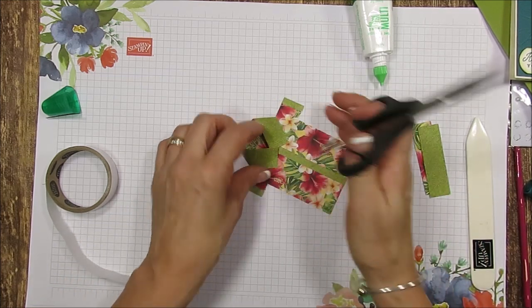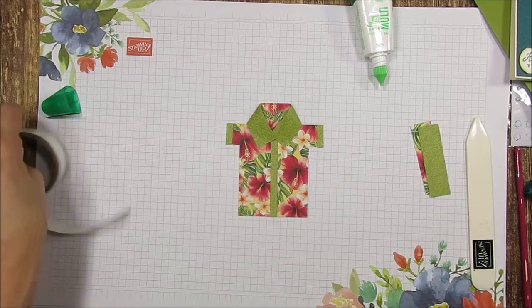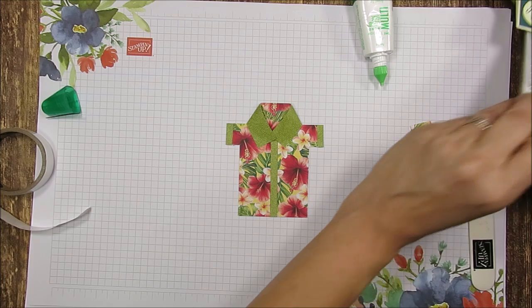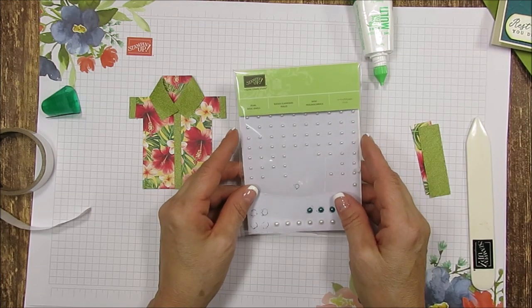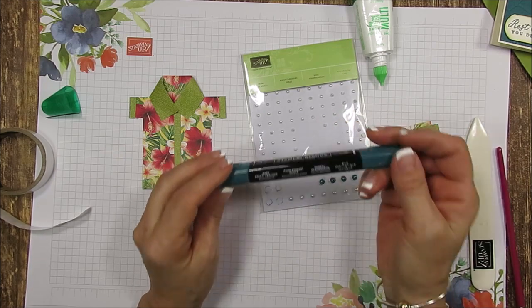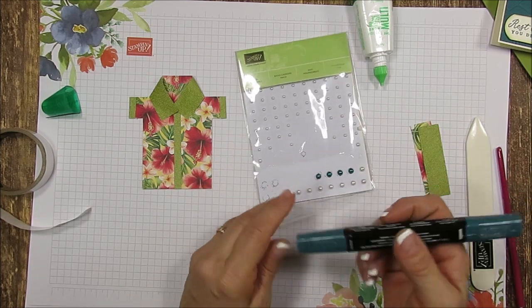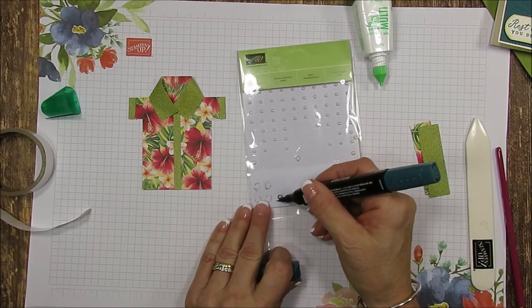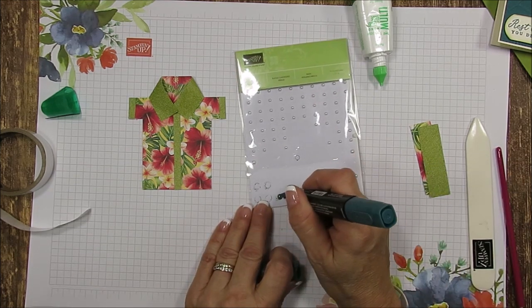Here we go. Et voila. So now our shirt is pretty much done. For the buttons, I use the basic pearls. And I use the Pretty Peacock, the dark one. I use the big one in this. And I just took my brush and colored them.